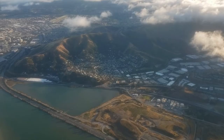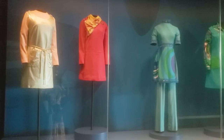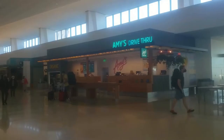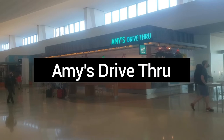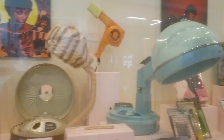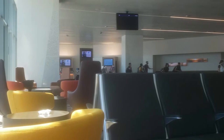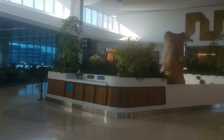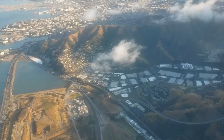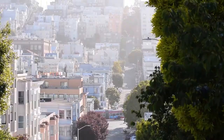Before catching your flight to your next destination, there is actually an all-vegetarian restaurant in the San Francisco airport called Amy's. If you're based in the USA, yes, I'm referring to the Amy's brand from the frozen goods section. Although I didn't purchase anything from Amy's, they do have vegan burgers, vegan milkshakes, french fries, and vegan chili.